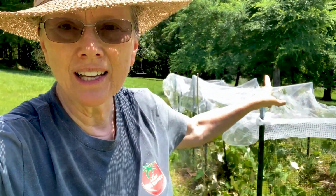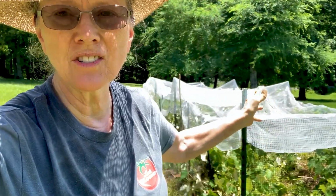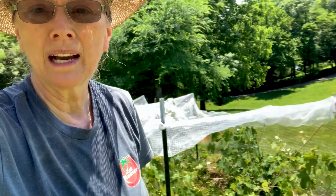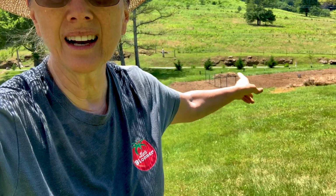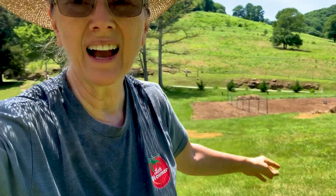What a day. We got so much accomplished. There's a cat crawling up my leg. But look, got all these grapevines just covered up so the birds don't get the grapes. And it's just a makeshift, temporary fix till we can do more. But got so much done down in the lower garden, got all this worked up, ready, got a cattle panel for the tomatoes, and I am ready to plant so much stuff.